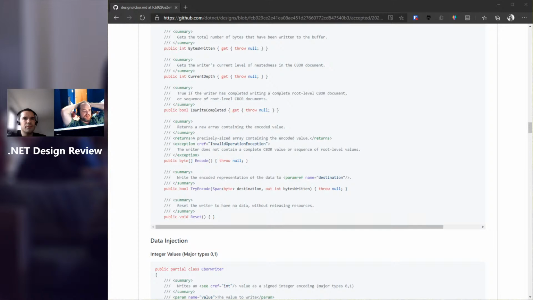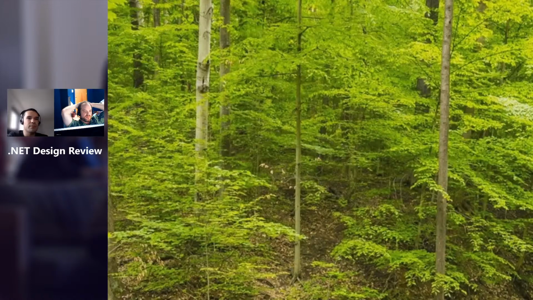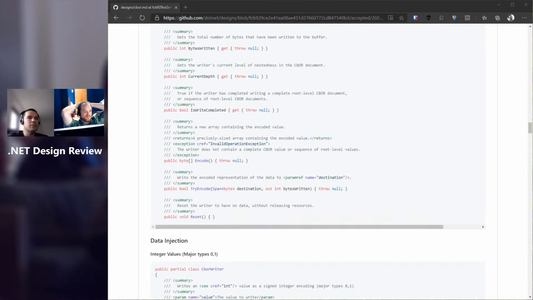And I can call encode multiple times, right? I believe, yeah. I would need to double check, but unless there's a bug, it should be capable of doing that. So there's basically no side effect. It doesn't reset the writer or free the buffer or anything like that. If you actually wanted to reset and reuse your writer, you just call the reset method, which is right below, which behaves as you would expect. And try encode is also throwing the invalid operation exception if it's not in a write complete state. Mm-hmm. Okay. Yep.